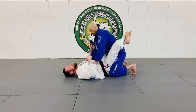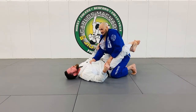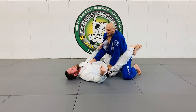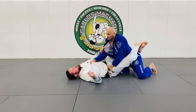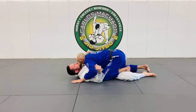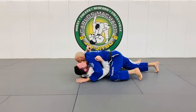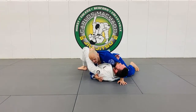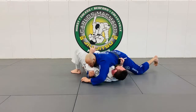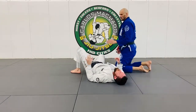Here, I want to do this twist. He's pulling a little bit here. I'm going to walk my hand back to the hip, push the hip down. I need to move my left knee, so I tilt to the right. I want to move my right knee, I move to the left. I arch my back, then pick up my left knee and drop it as my chest drops. I want to keep them flat. Right hand underhook. This left leg staples until my back leg comes through, and then I control his hip with my hip. With my far elbow, I'm pinching, and I control the head here. If he begins to move, I can get to here, which is really where I want to be because I'm furthest from his leg.